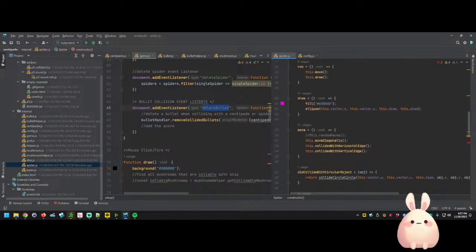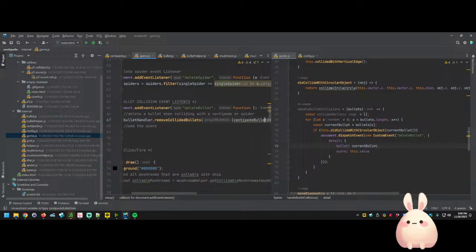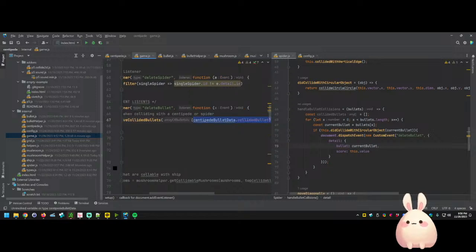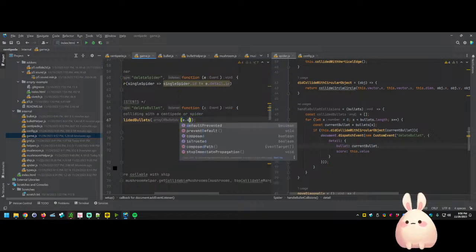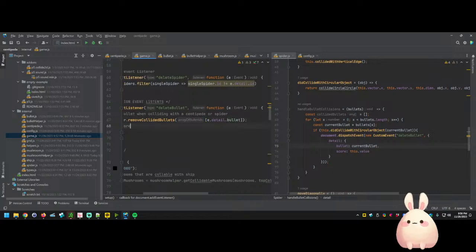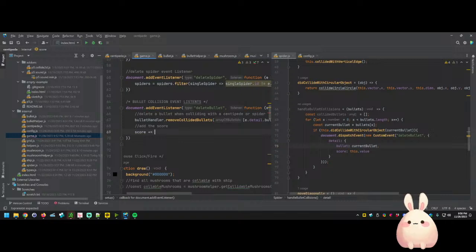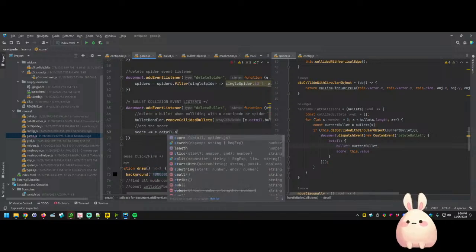So we'll send back this dot value every time it collides. So then we come back over here to our event and we pass in e.detail.bullet, and that will be bullet.id, and add the score, and we'll say score plus equals e.detail.score.